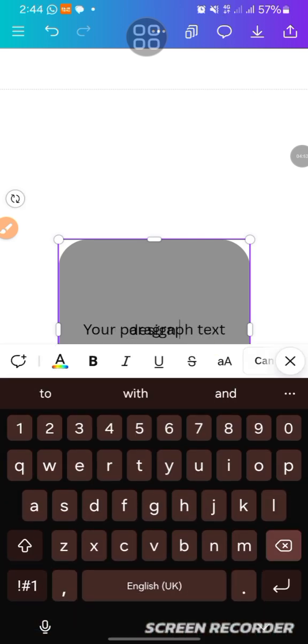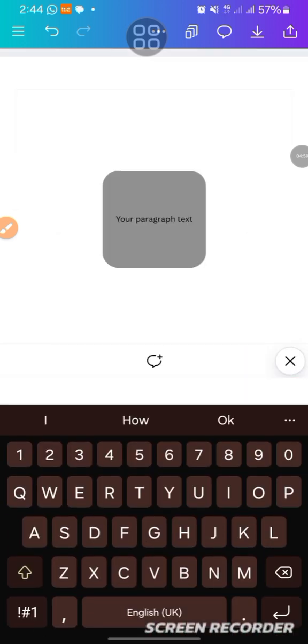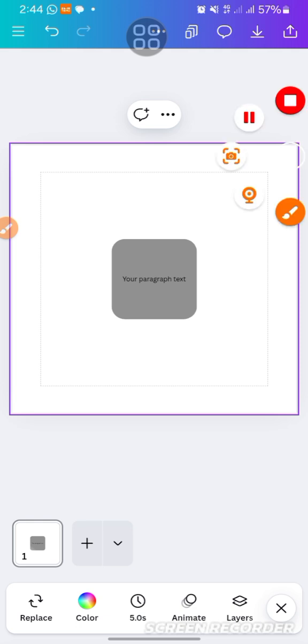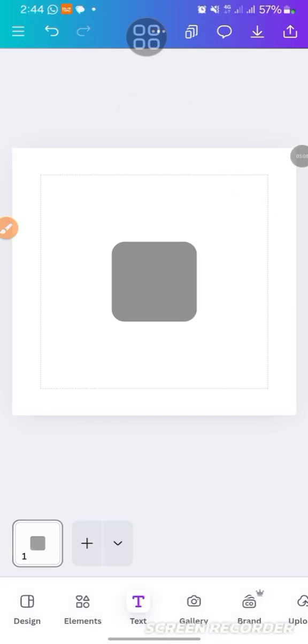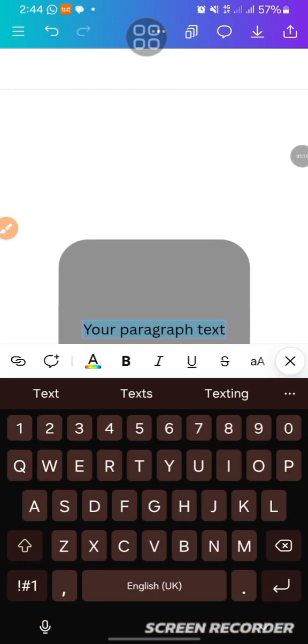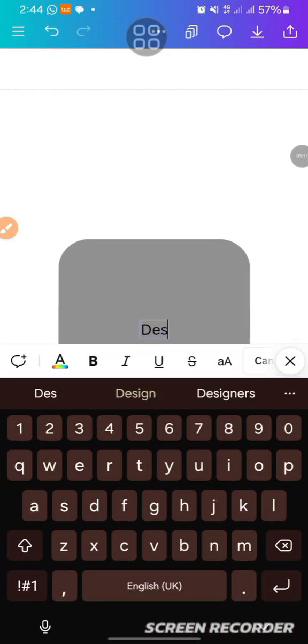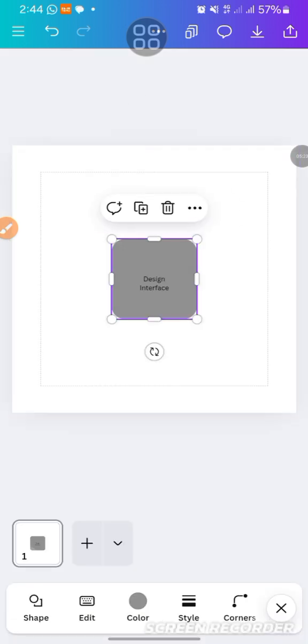Wow, what is happening here? Okay, let's go to text. So add a text box. Let's say design interface. Take the interface down. Okay, good.